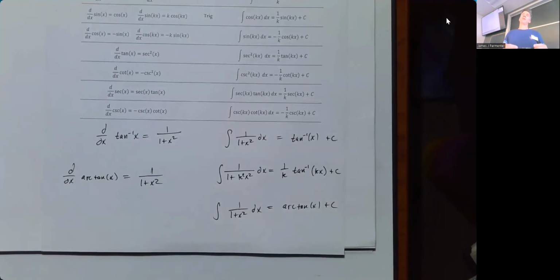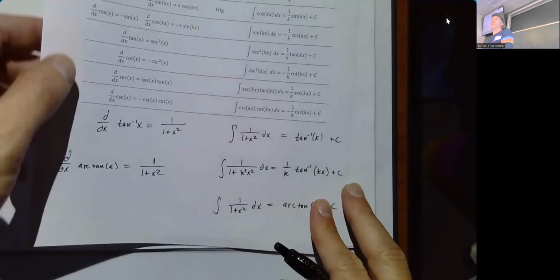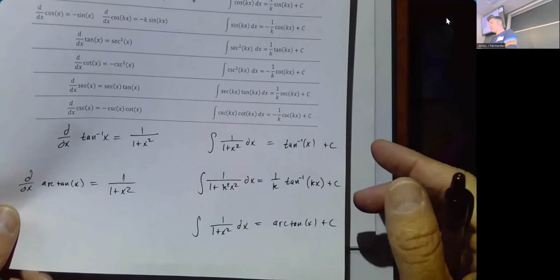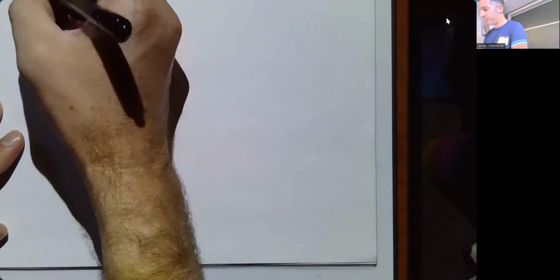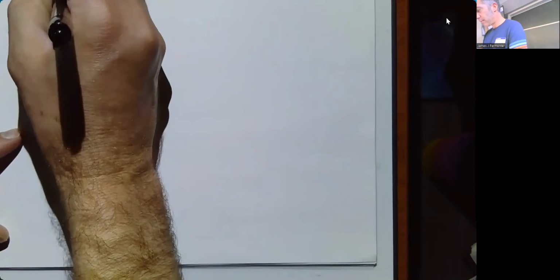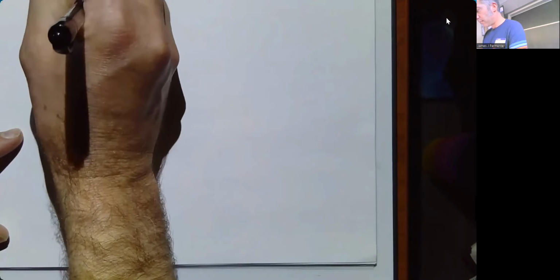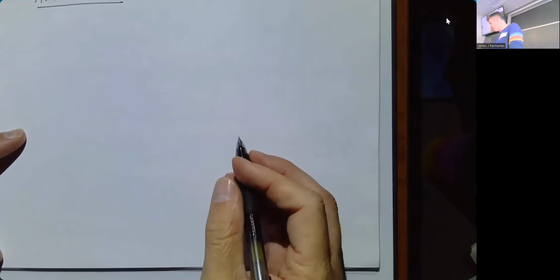No, I've never seen anyone ask about that in this class, at least not by name. Sometimes they sneak it in there by giving it to you without saying what it is. But no, I've never seen that in this class. So I would hold on to this. It's a good reference. You should try to get to know these. So let's do some antiderivatives. And then we will definitely do some U sub, I promise.